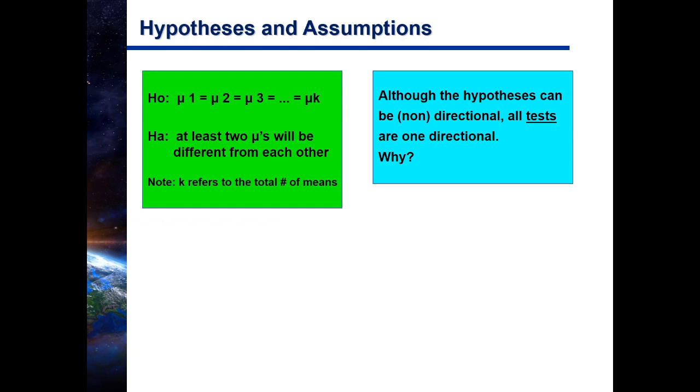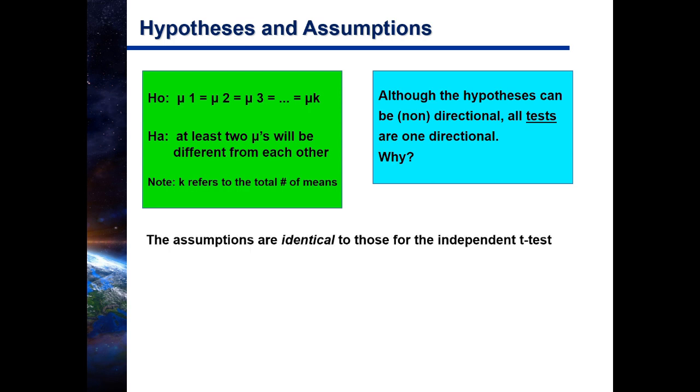Now, why is that? It's because if you go back, and I'm not going to do it because it would take too long, but if you go back and look at the shape of the F distributions, they really only have one tail. It's out at the positive end of the number line, but that's the only true tail that an F distribution has. So how can you say, well, I'm going to take my rejection zone and split it between two tails when you only have one tail to begin with, right? So that's why all the tests are one-tailed tests.